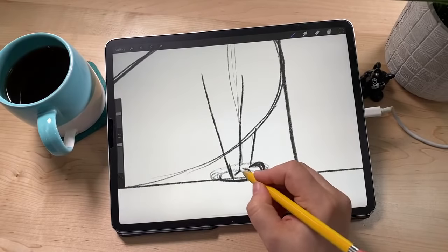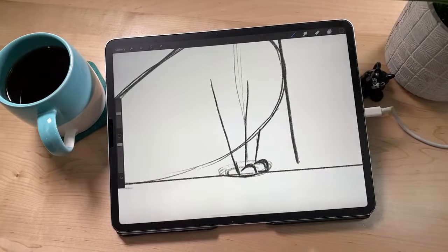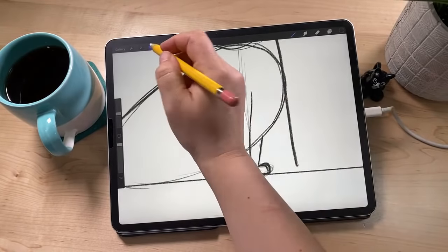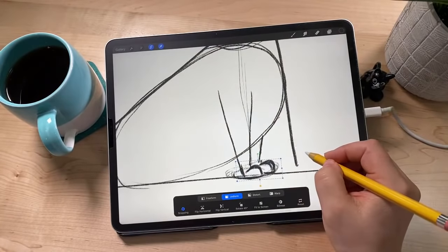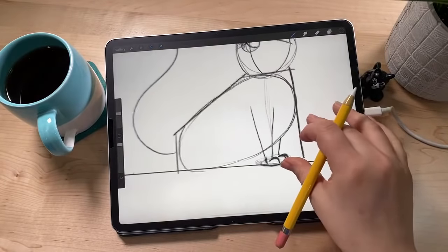And you can make the legs bigger or the feet bigger if you want. It's totally up to you. All the proportions of things. If you want them to have really big feet, you could do that. But I like little, like, dainty little kitty feet. If I want to make them a little bit bigger, you could just use your transform tool and do that like that. So, totally up to you.